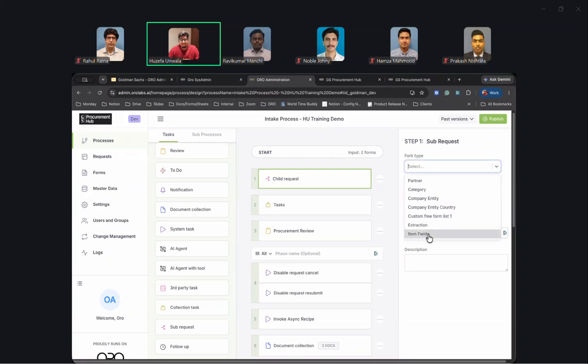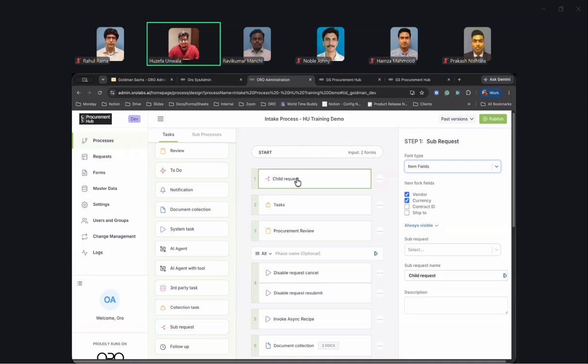So, for example, typically this is used for item fields when you would have, let's say, a purchase requisition request, and that purchase requisition request needs to be flipped into POs, but based on certain details in that purchase requisition, the system needs to not convert it into a single PO, but split it into multiple POs, right?